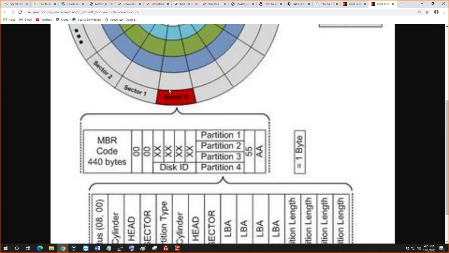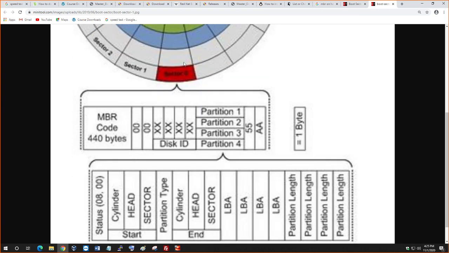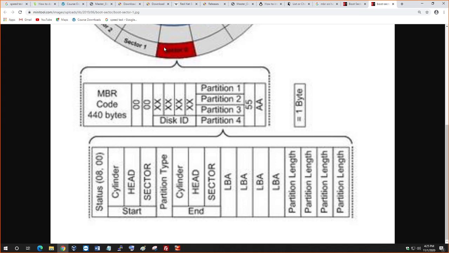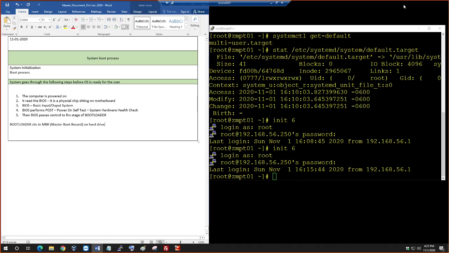The MBR is a little partition, only about 440 bytes, and it's a little bit of code. It holds that information. The master boot record tells where to kick off the operating system. That's all it is.